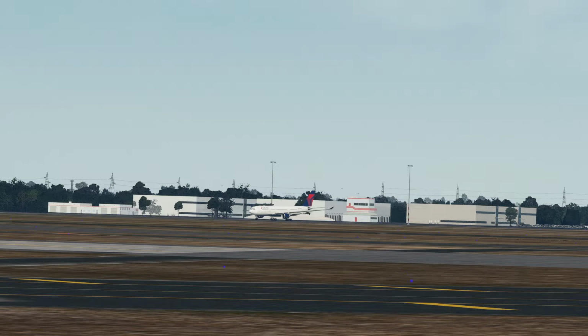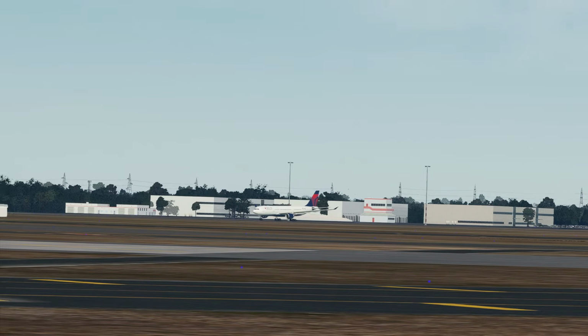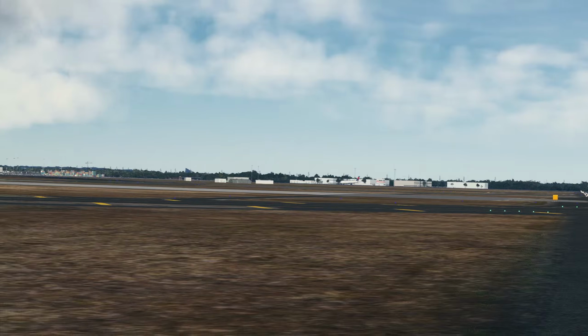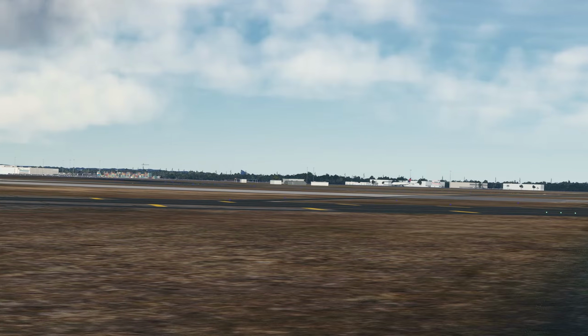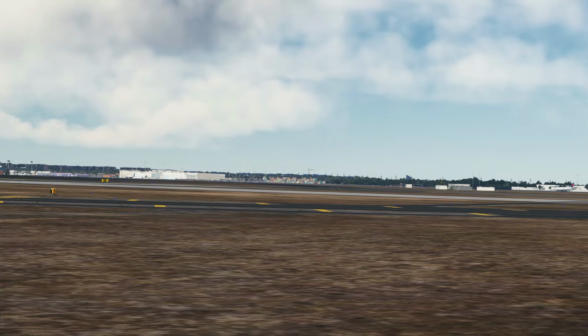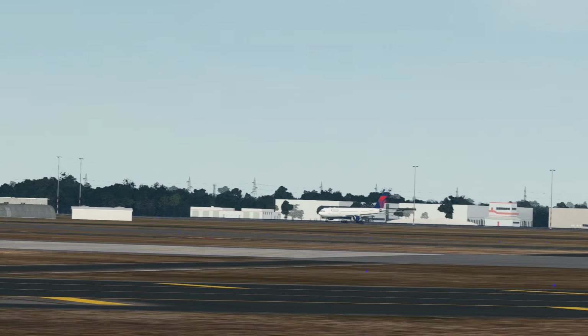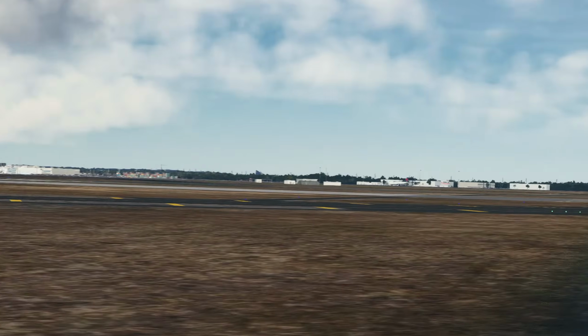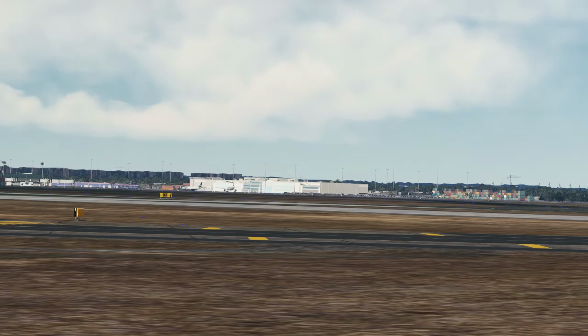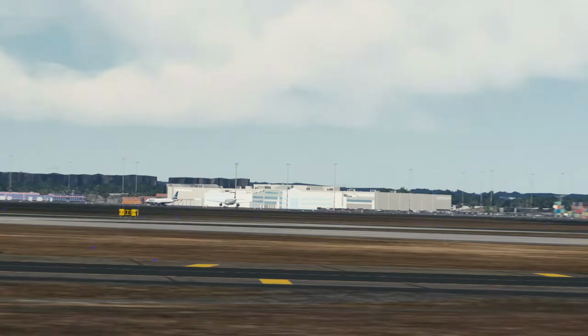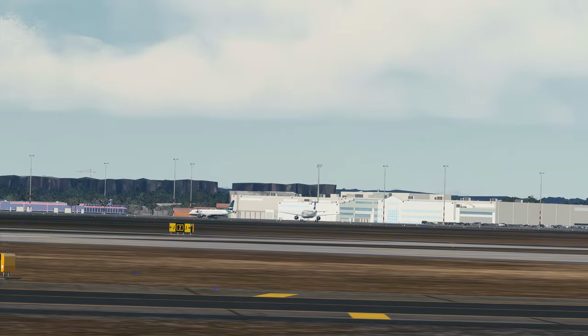So while we're out at the threshold for the current arrival runway, it would seem I actually didn't check ATIS, but this is where planes have been landing. I wanted to talk a little bit about the procedural generation and the update with version 1.2 with how air traffic is handled.